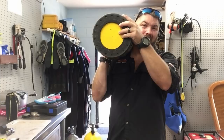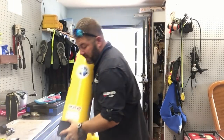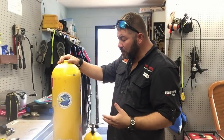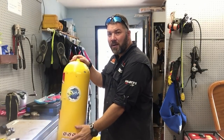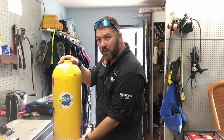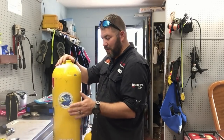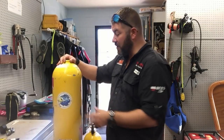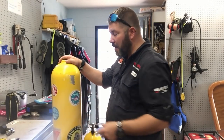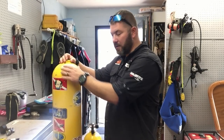I don't mind it going towards the bottom, which is typically where I put it. But please don't put it on the very bottom — I don't want to have to flip your tank over every time just to see the visual inspection sticker. Put it where it's visible. One reason I prefer the lower area is that if you use a tank boot, I put it right above where the boot sits, so when you slide your BC on, the cam straps won't scratch it up like they would higher up.